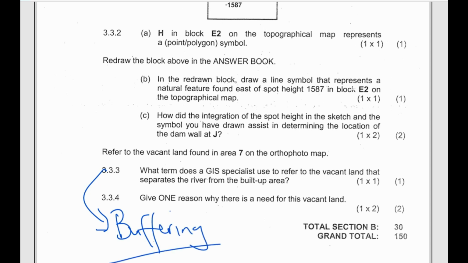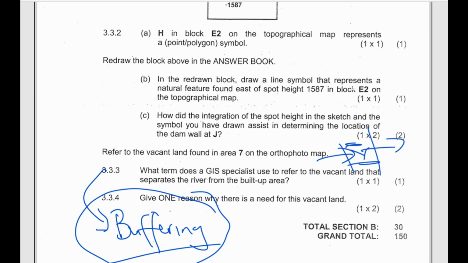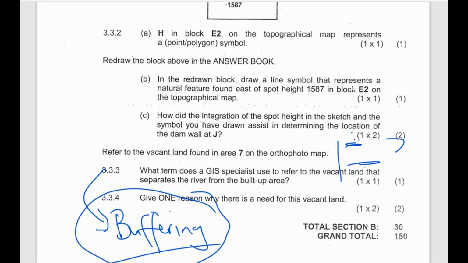We buffer rivers to protect them from pollution activities by humans. So we put a boundary which demarcates where settlement ends and where the river should be. There should be a free space between here, whereby we can maybe introduce vegetation, or we can even fence off the river from human activities. So that land which is maintained between the extent of a settlement area and the river's coverage area, that is what we call buffering. So it's a geographical concept that we use to refer to such an act.